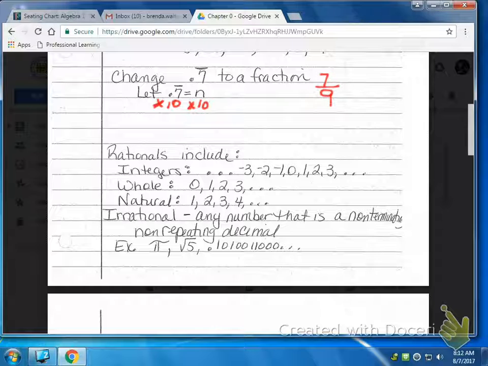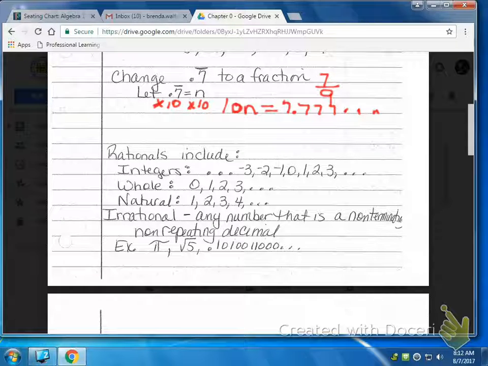And what I would have, and I'm going to kind of switch it around here, I'm going to have, what do you think n times 10 is going to be? 10n equals, what about 0.7 repeating? What happens when you multiply a decimal by 10? What happens to that decimal? Where does it go when you multiply by 10? One point over. So it becomes 7.777, and since it's repeating, it just keeps going.